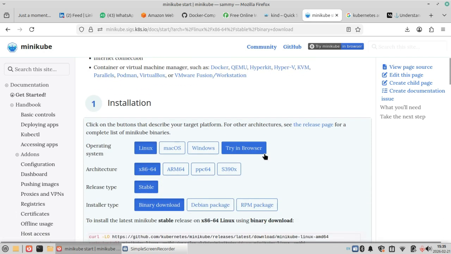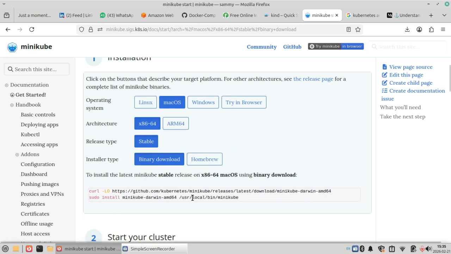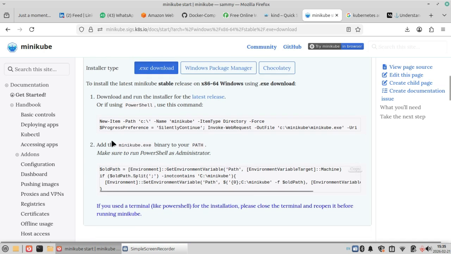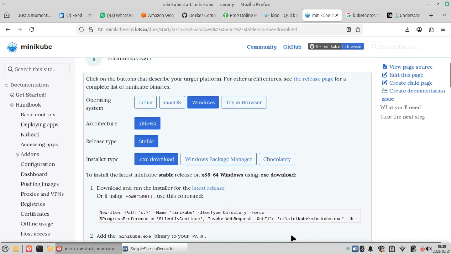So installation of Minikube is not hard, all right? This is where you get to choose your operating system. If you are using Linux, then you can copy this command. If you are using Mac OS, you can switch here, copy this one. If you are using Windows, then you can try these commands, all right?